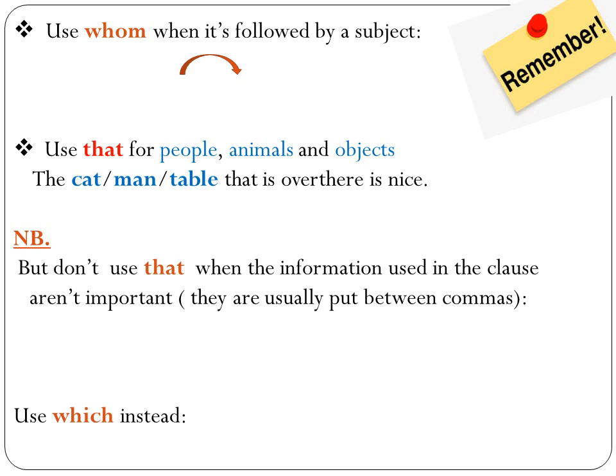Use whom, as I said at the beginning, when it is followed by a subject. The woman whom they thanked is our teacher. In modern English, we can also say the woman who they thanked is our teacher. It's possible. But to make a distinction between who and whom, whom is always followed by a subject. As for who, it is supposed to be followed by a verb.